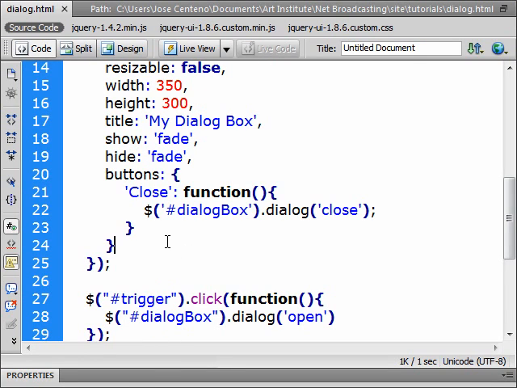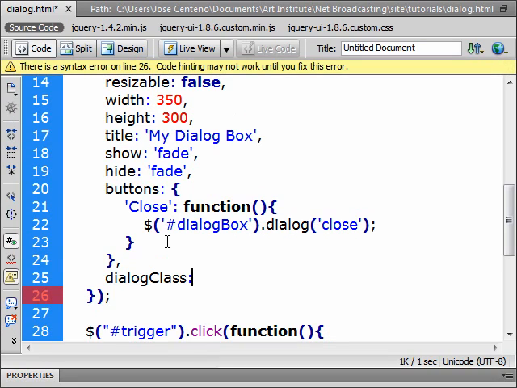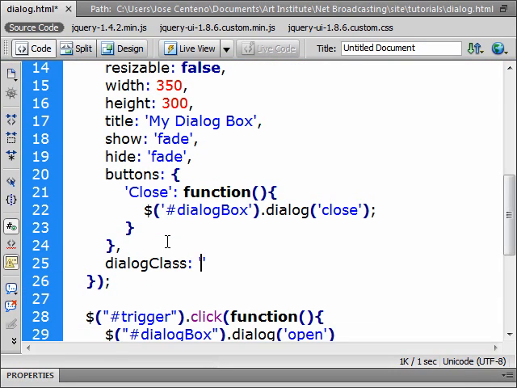Now there's another option called dialog class. Now, this parameter accepts a string, and what it will do is give the whole plugin a class, and this is done for additional theming of the plugin.